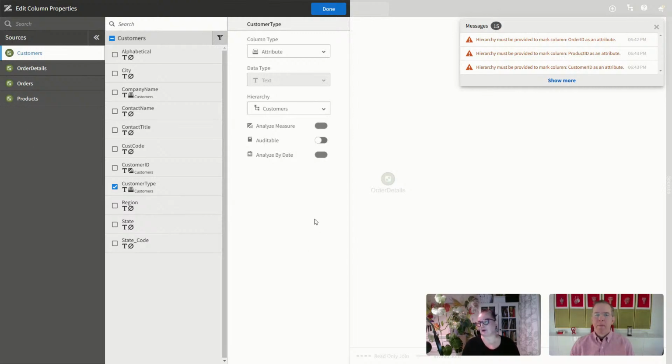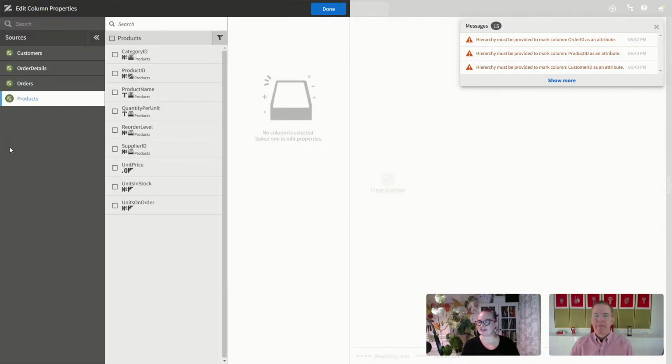So now we've told Birst what we want in our hierarchies, and for customers it is 3 items, because I don't want to go through the rest of them. So 3 items in that. If I go to products, we can see all of them are part of the product hierarchy. I have a few measures in there. So I've told Birst what to put into those tables, and at the same time told Birst what to put into the folders when we create reports.